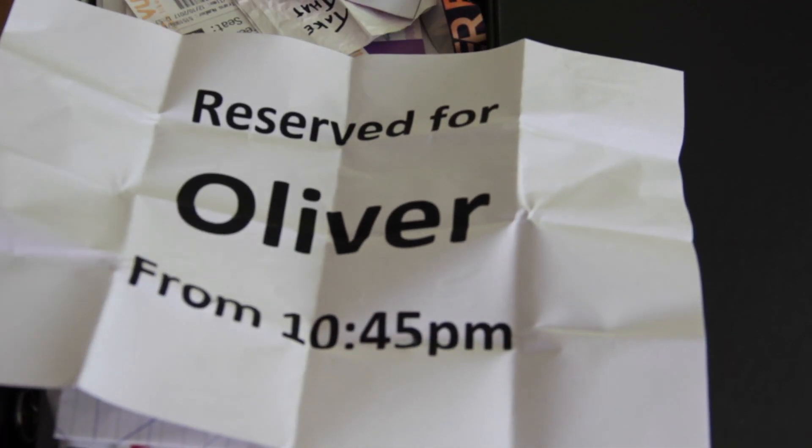So we sit down at the only empty table in the entire pub. I quickly swipe this sign off the table, so in case an Oliver does walk in and has reserved this table, it's gone. I then spend the first half hour of the Super Bowl really nervous that a staff member and an Oliver were going to walk over and say this isn't your table. But fortunately it didn't happen - this was supposed to be my table, they just got my name wrong. This was the most recent Super Bowl - Eagles versus Patriots. What a game. One of the highlights of my year, one of my favourite nights out.